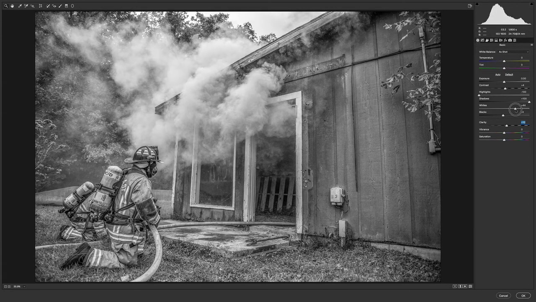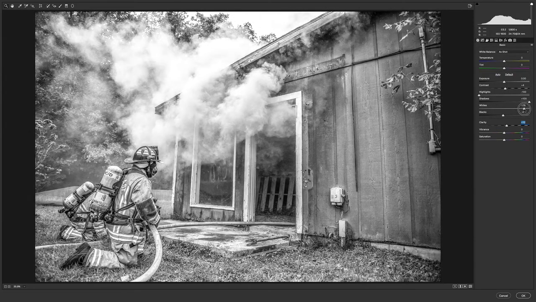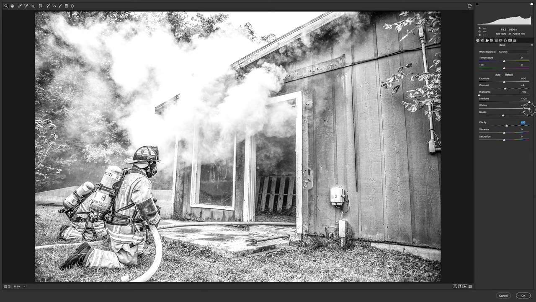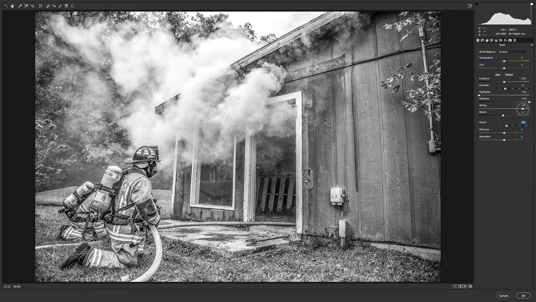You can take them up as much as you want. You could take them down if you wanted to. This is where you can play around and do whatever you want. I mean, you could really blow them out if you wanted to. To me, that looks a little bit crazy, but everybody can do what they want. Everybody has a different preference. I usually take mine to about 70, high 60s, between 65 and 70, somewhere around there, to see where they look. And then just hit OK.